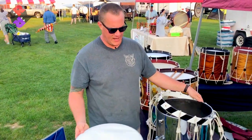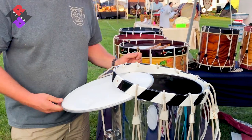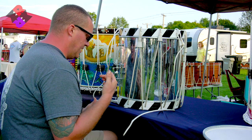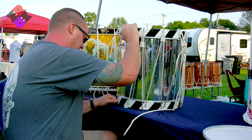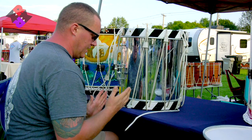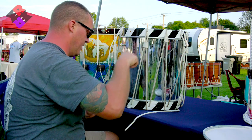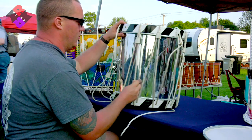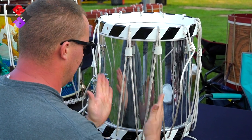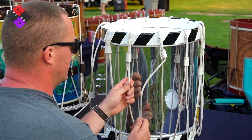It's just a matter of taking your new head — this one has an internal muffle strip too, so we're going to leave the internal muffle in there and just slip it back in. This drum is actually roped the same way as an American drum, but a lot of Swiss instruments are roped in the reverse direction. You always have to follow the rules that the original drum followed. The eye splice is over on this side, and the rope goes counterclockwise around the drum, then comes back through the eye splice to hold everything together. You want to shift things until it's roughly triangular, but we're not going to be too critical about that now since we'll have a chance to adjust before actual tension goes on.